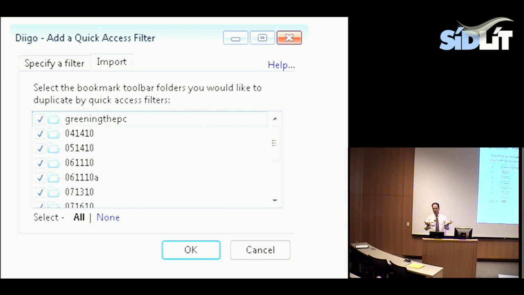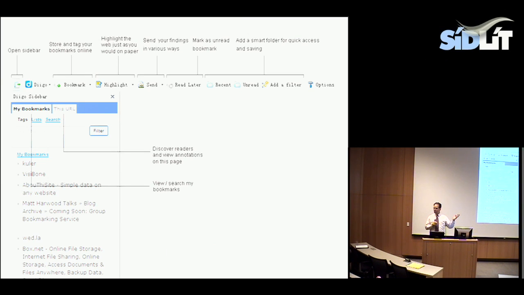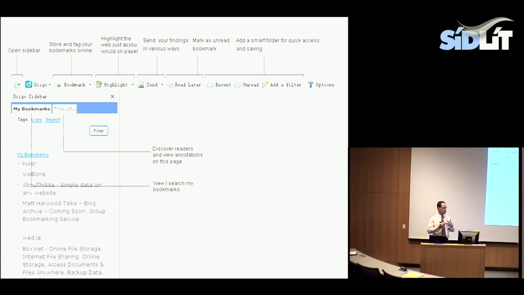Finally, if you've used traditional bookmarking tools in your browser, Diigo says, go out and import all of those bookmarks, so you no longer have to go out, revisit all those pages and add them manually. Diigo will simply go out there and grab them and pull them in and allow you to tag them and organize them. Makes it very simple. The Diigo toolbar, which you can install, gives me all of those tools in a single strip at the top of the browser. And in addition, you can see here on the left-hand side where we have a sidebar of all of that shared bookmarking that I've done that is searchable by tags and by lists and within my groups.